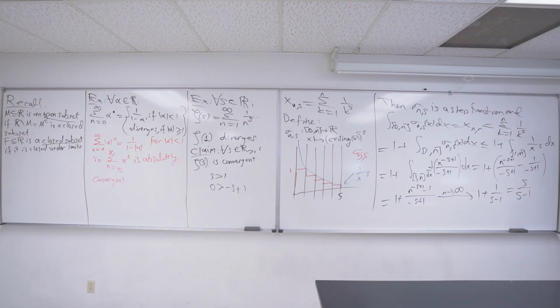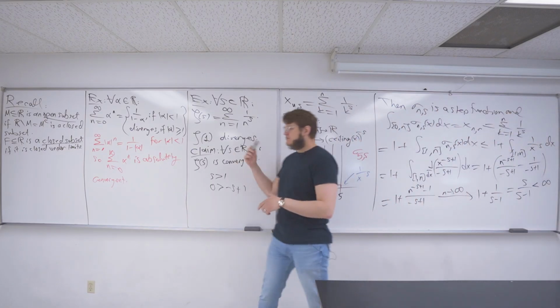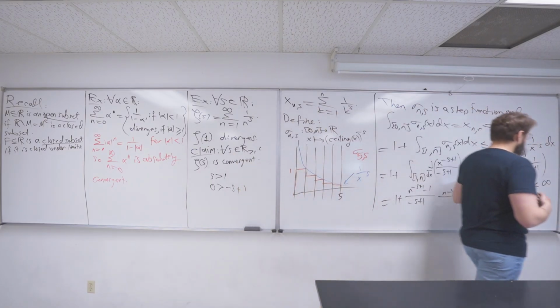Okay? So for any s greater than 1, I was able to show that the nth partial sum is upper bounded by this expression that doesn't depend on n. And this is a finite number. From this, can I conclude that zeta of s has to be convergent? I need to say something. I was able to come up with just an upper bound.